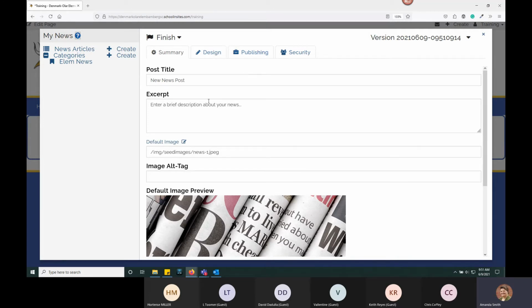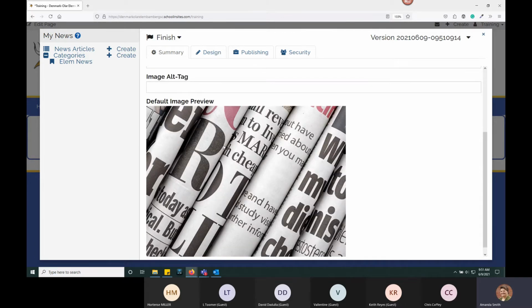Summary is the information that's going to display on the site, to entice people to read the news post. You have your title. You have your excerpt. Some of your display options do not have an excerpt. However, if you're going to be pushing your news post to your social media and messaging, you do need to enter in an excerpt, usually less than a paragraph, just an enticement to get someone to read the story.